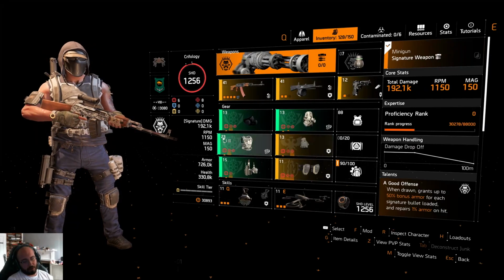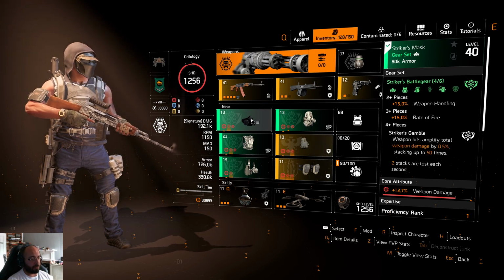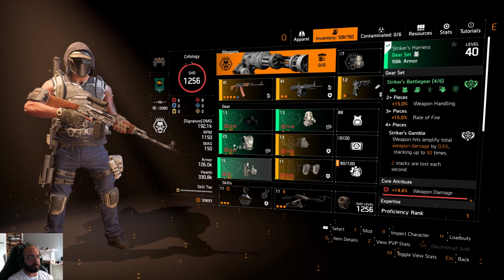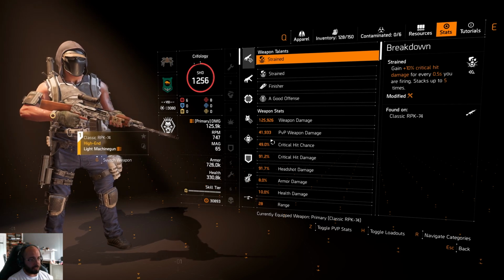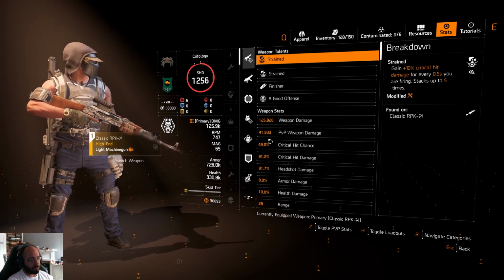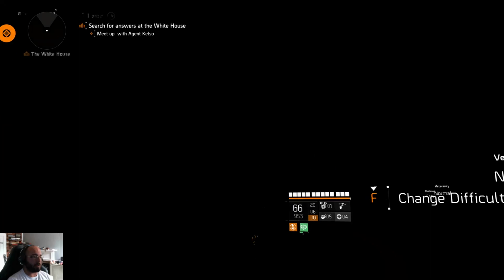The last thing to note on this build, and I forgot to go over it earlier, is the stat priority. This is a red build. It is a crit hit chance, crit hit damage build. So essentially what you want to do is make sure that your crit hit chance is roughly 50%, capping at 60%. I would go closer to 50% on that. So I could probably switch out one of my mods to get me a little more crit hit chance, and then dump the rest of your stats into crit damage.